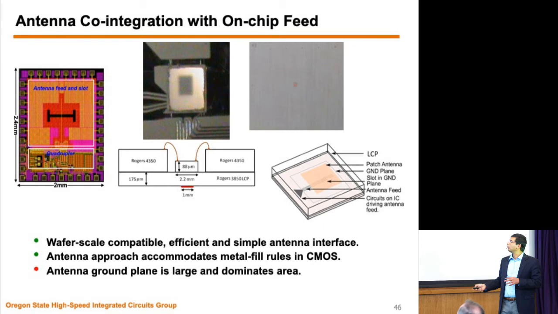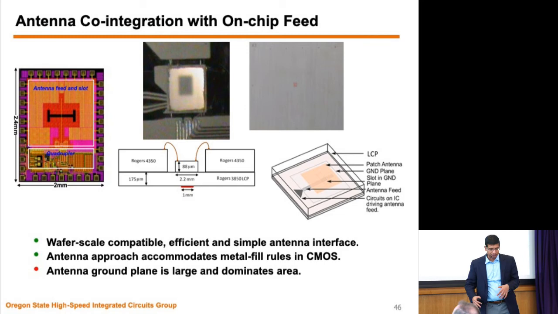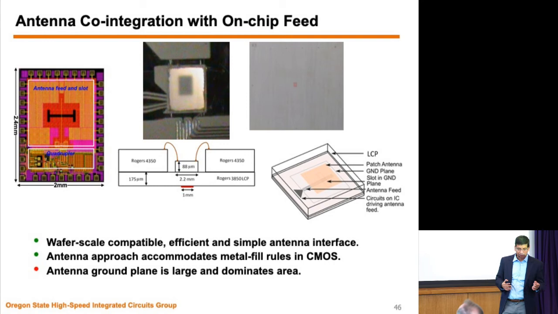So with this kind of approach, we are able to show millimeter wave performance that gives us efficiency in the 50% range in measurements. Our simulations are much higher. So there are a lot of challenges with doing these kinds of measurements, but we believe that this is a very scalable path because one of the other advantages that I have with this now is my feed network is on the IC. And on an IC, I can make very precise metallization.